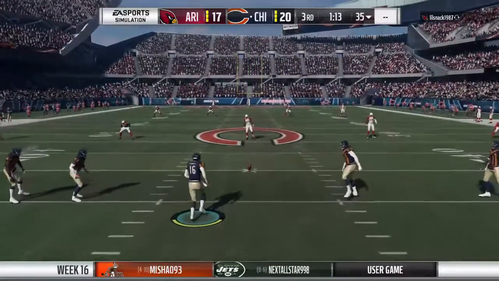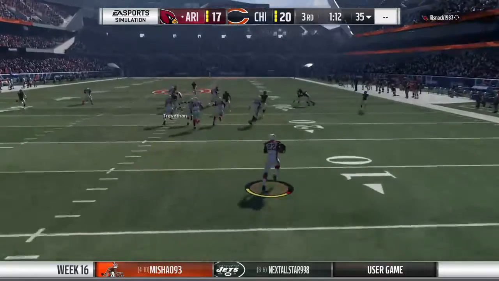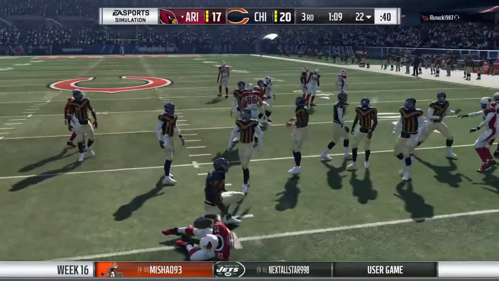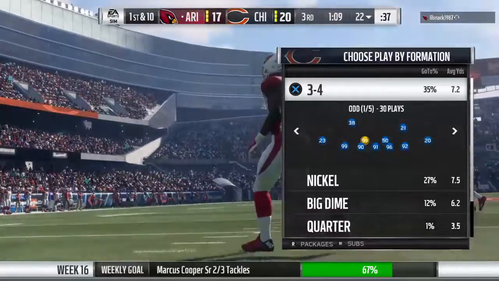Out is the kickoff unit as they run up and send this one away. This is fielded at the goal line. And he's up past the 20 to the 22-yard line. Arizona getting ready to go as they take the field.